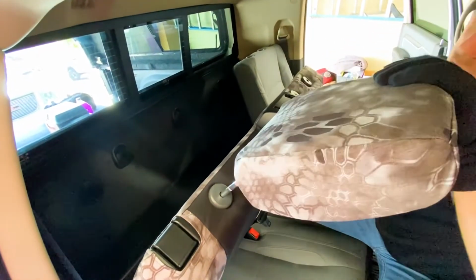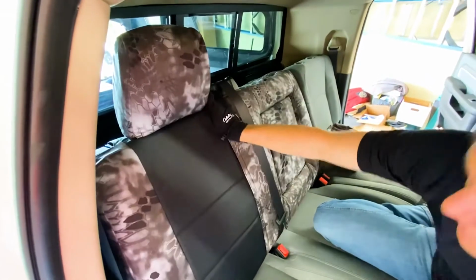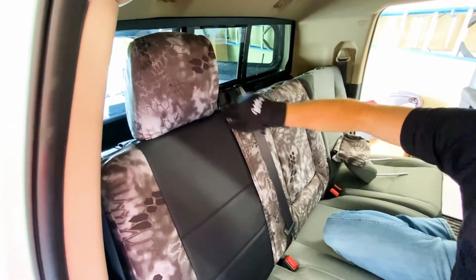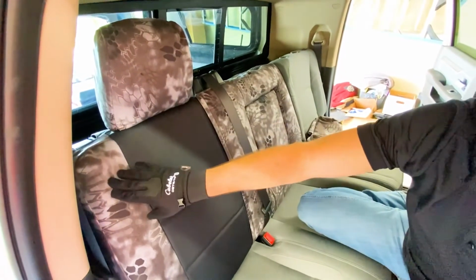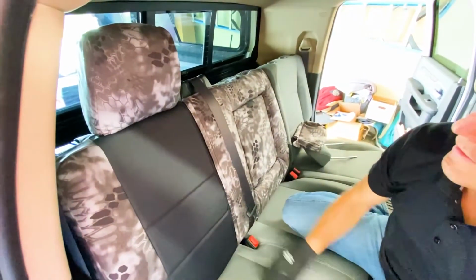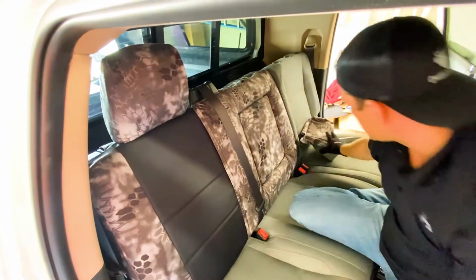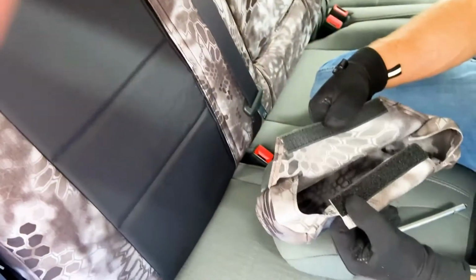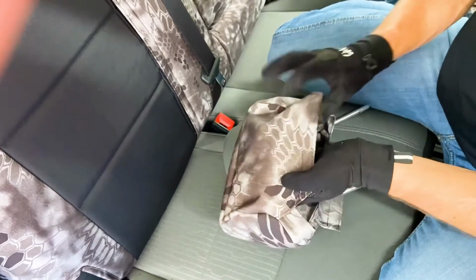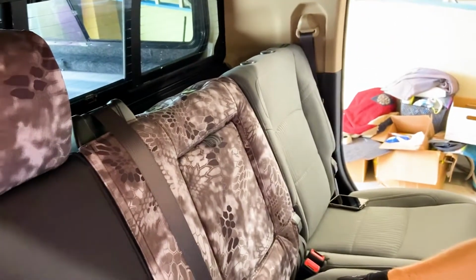So whatever fabric choice you choose for your trim, that'll be what your headrests and your middle sections are made out of. So your middle console would be made out of whatever your trim fabric is. So that's why these are in the Kryptek Raid. That's the Kryptek Raid trim. And we'll do that same thing just with the middle headrest now. And again, middle headrest, longer piece is towards the front right there, and that's the hook Velcro. Okay, so that's gonna go on the front, so we'll just pop this on, and we'll wait to do the last headrest there.